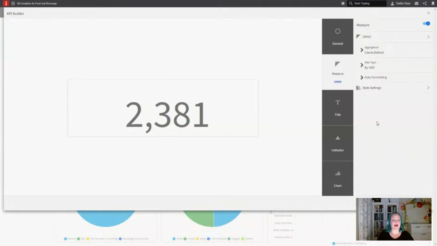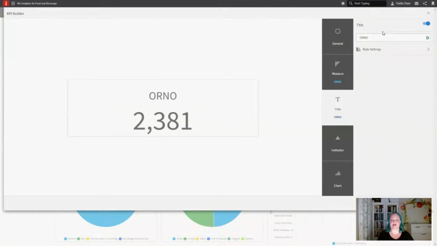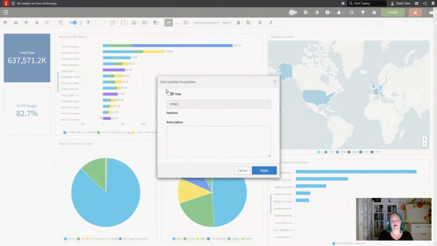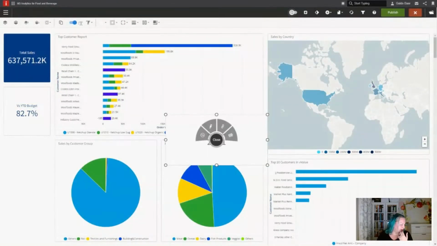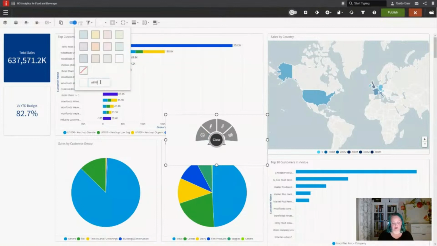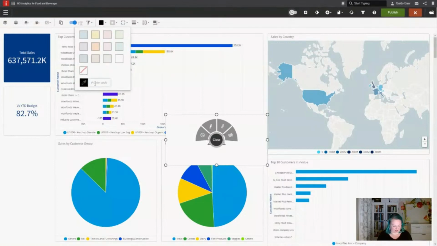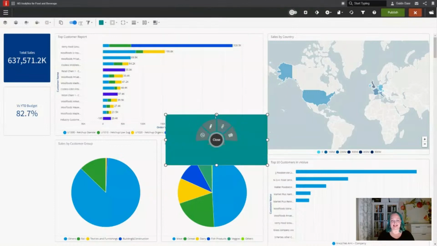If you want to do something with data formatting, you can do that. But what I want to do is add a title. So we're going to say number of orders, and we'll save that. Now you can see there's another title, so I'm going to change that. So we'll go into these properties that we looked at before, and I'm going to disable that. And I like color, so I have a color code. So we'll be here, and I'm just going to go in and change the color of this item. Okay, not quite that dark. Let's go with this. All right.